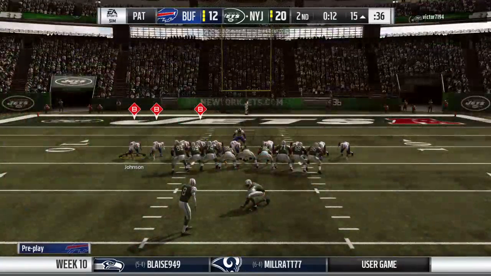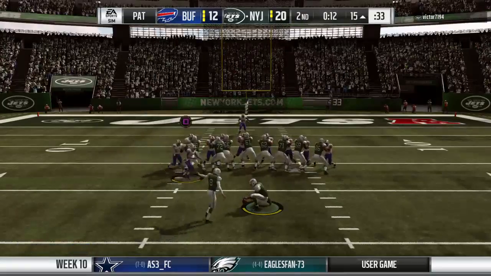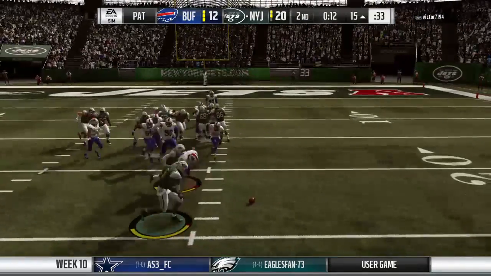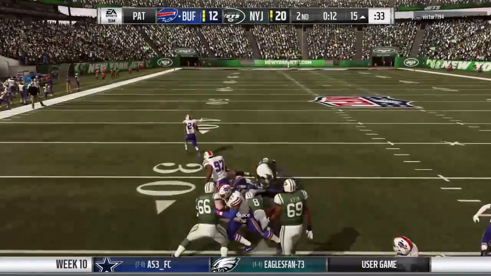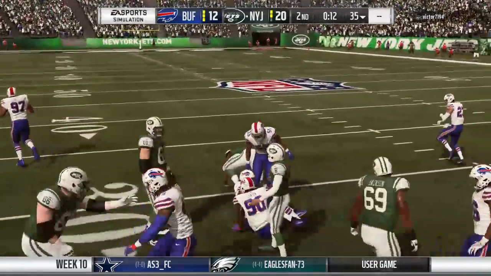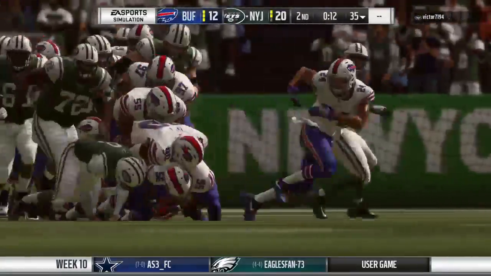Now the point after try for Santos. Oh, they get to the football. It's blocked. This is going the other way. But he doesn't get far. They're able to stop him. And after all that, the extra point attempt unsuccessful.